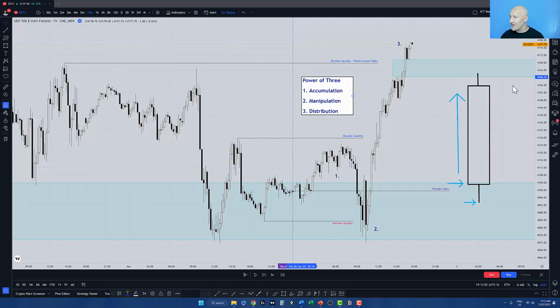And then between the close and then the high, so this is what we're getting just here, this is where we get distribution. So smart money at buy side liquidity is then looking to exit those positions that were engineered down here. So these are long positions that they engineered down here, and they'll obviously be looking at buy side liquidity. So in this case, what they're looking for is buy stops, which they can then sell into, which will then allow them to exit their position. And so this day is really a perfect example of the power of three in action.